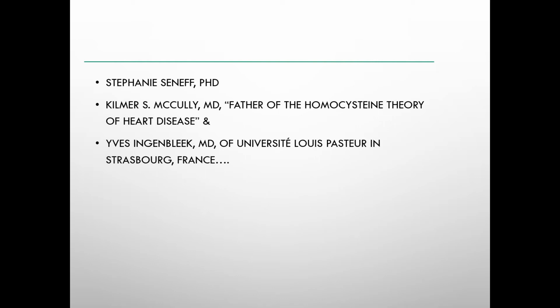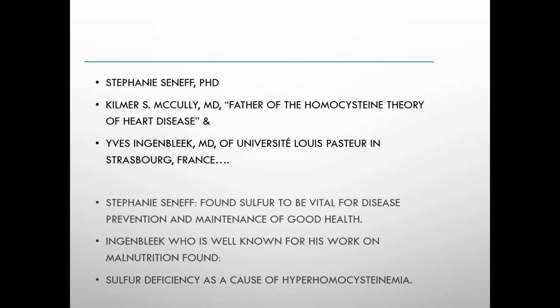I'm throwing some names in here. Dr. McCully, with Engelbleek, back in, I think, France, at a university, funded research which started off as mainly about malnutrition, and they found out that sulfur plays a major role together with nitrogen in metabolism. So sulfur deficiency also plays a big role. So eat sulfur-rich foods, right? Onions, garlic, and so on and so forth. I just wanted to bring that in so you could see.